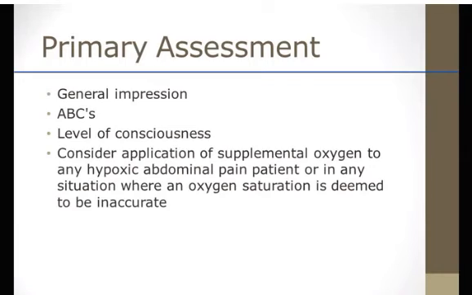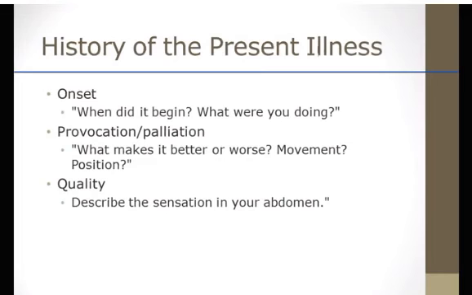Okay. Think about oxygen. If your patient appears to be hypoxic, so if their skin color tells you they're hypoxic, if your pulse oximetry indicates they're hypoxic, if they're working to breathe, or they have an altered mental status, we want to give them some oxygen. Okay? If none of that applies, then they're okay to go without, but we do want to make that consideration.